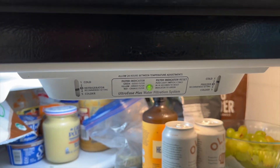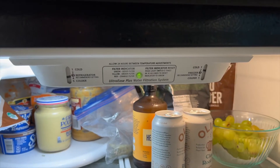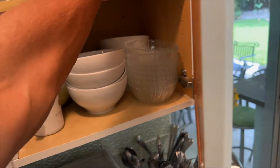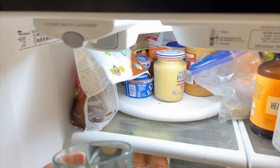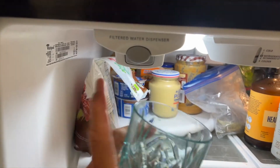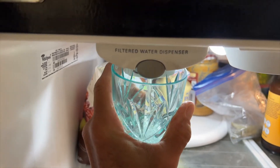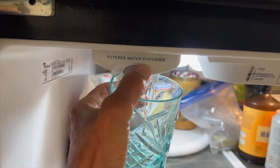It went to yellow and then — there we go, we got it green. So it looks like we're good. Now we just need to drain some water out. Let's grab a cup and use the water dispenser. We're going to make sure that we're not leaking — you can hear it down here. I think we got it cleared.